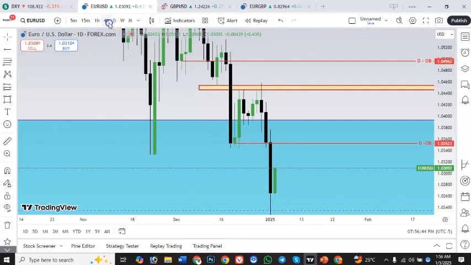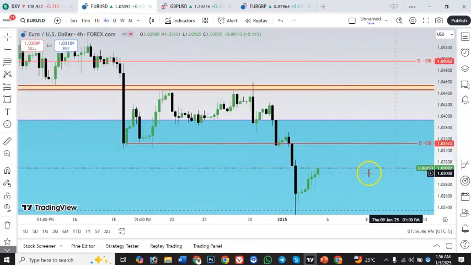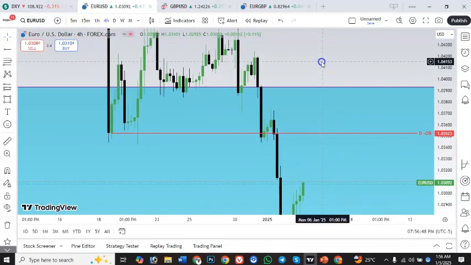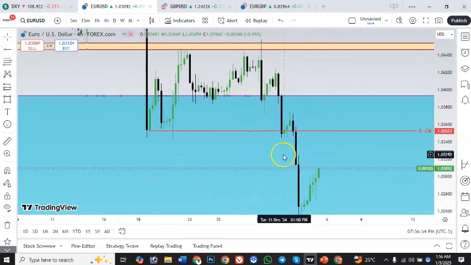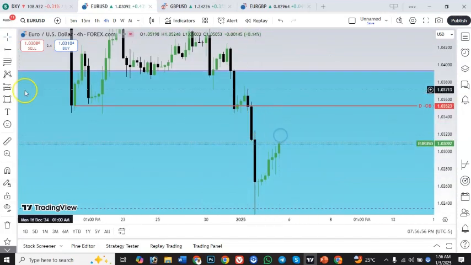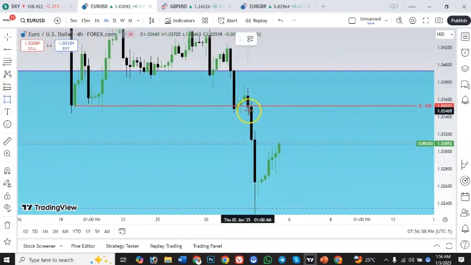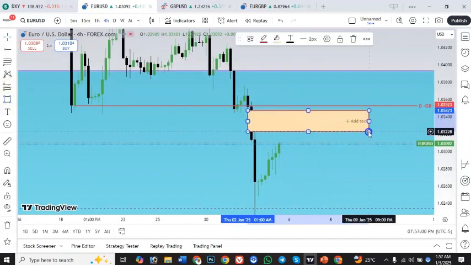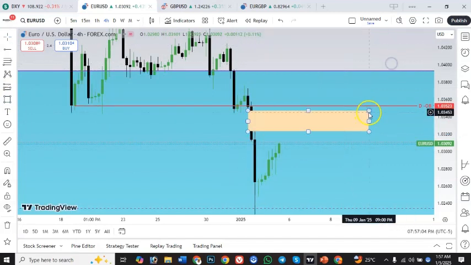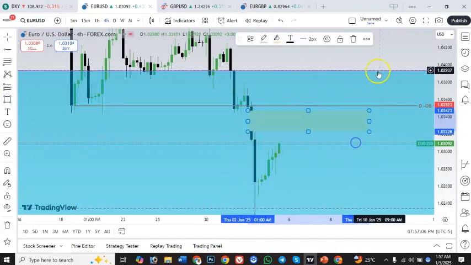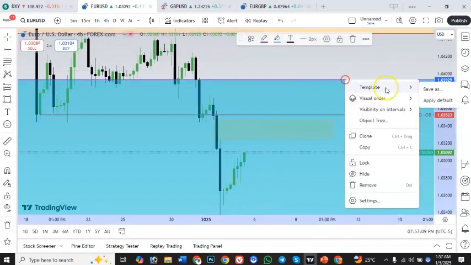Then take it down to the 4 hour chart. You can see my analysis doesn't really take me time because I already have this information in my head. The moment you have these things in your head, that is how you do it quickly for yourself, right? So look at it here. This is a 4 hour fair value gap. This 4 hour fair value gap. This is a 4 hour fair value gap.